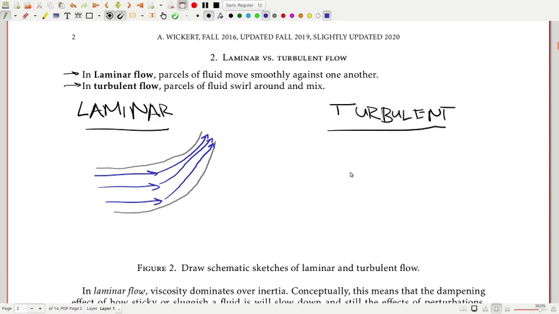Meanwhile, turbulent flows are known for this kind of swirling and churning, and so you can imagine a river if you've seen these boils of water coming out of the surface. If you haven't seen a river, you can imagine a pot of boiling water. That's a good example of turbulent flow. And so let's just draw kind of a mock-up riverbed. So I'm just going to use black, draw this river channel, and so there's going to be a bed down here.